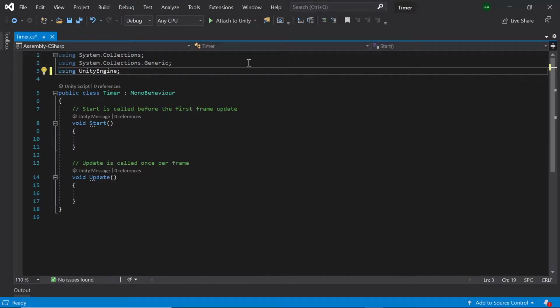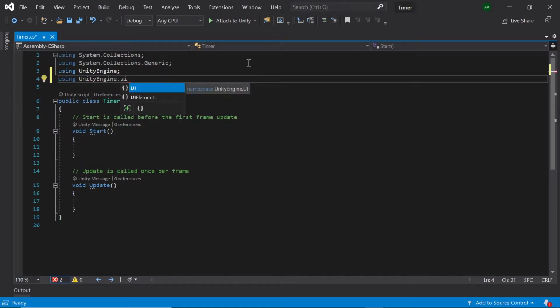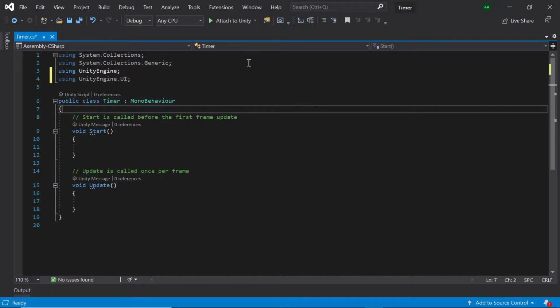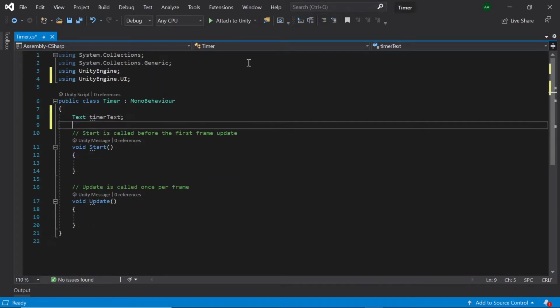In Visual Studio, let's firstly type using UnityEngine.UI to import the UI namespace, and then let's create a text called timerText, and let's also create a float called currentTime to keep track of the time elapsed.